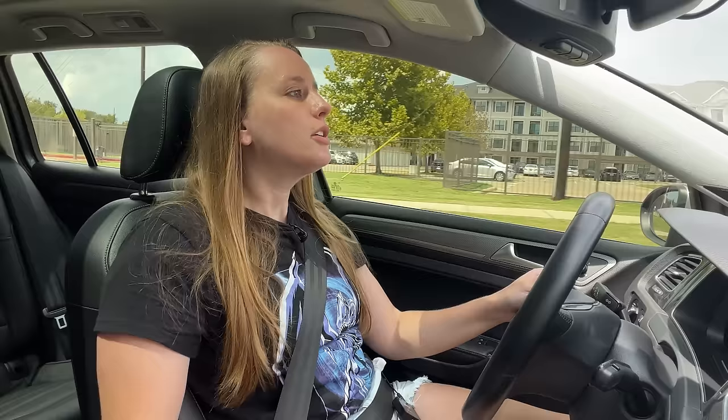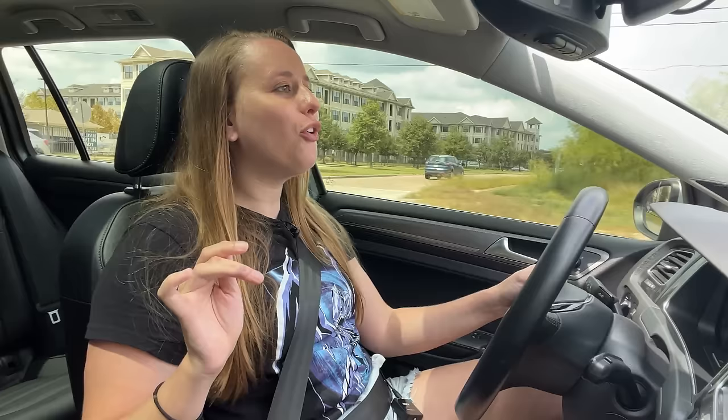Driving this car just makes me so excited for what normal cars can be. And obviously you cannot get this car new anymore on the American market, which is so sad, but this is such a novel vehicle. I mean, it's a normal car. It's not meant to be sporty or wild or anything like that. And I get to sit here and shift it myself, and I get to do all the things that I would do in any other practical car. What a good car. I know I always say that, but I just love cars.